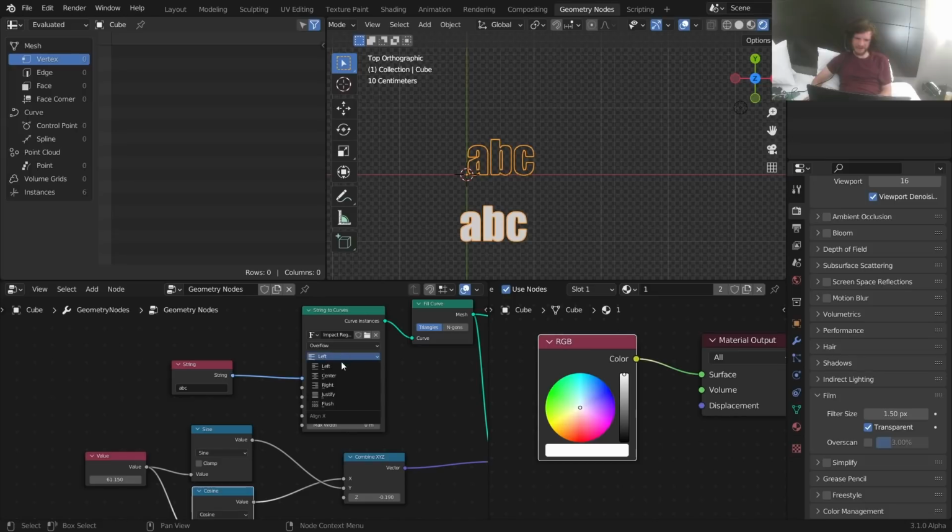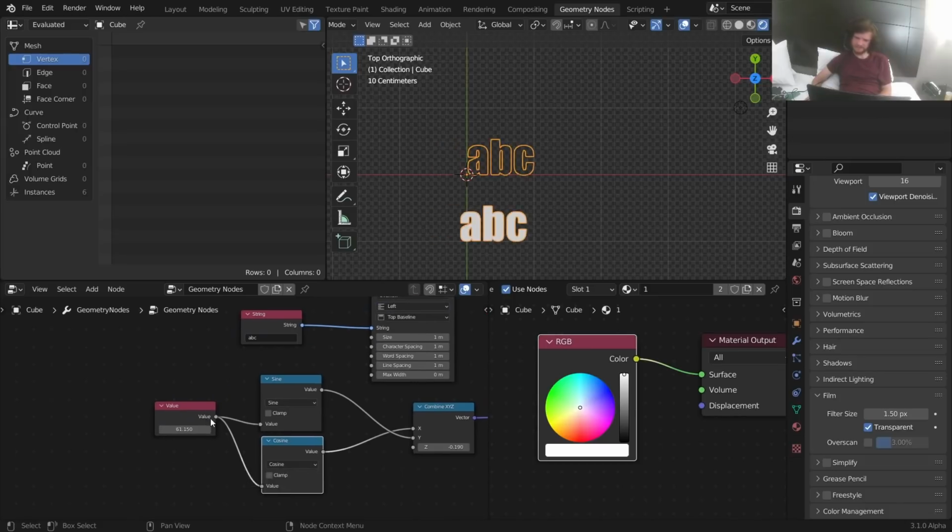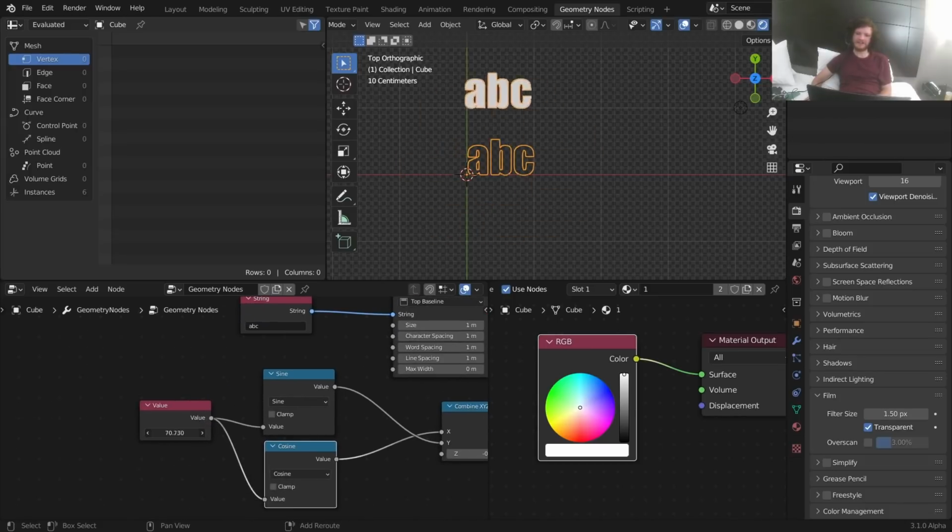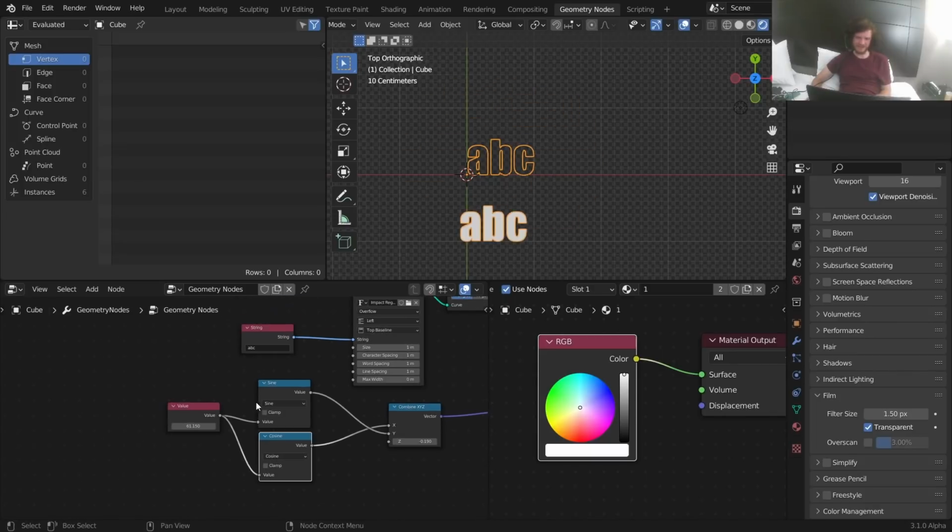So there is an argument, I guess, to center it. Although, no, they move together, so it's relative to each other. You can see this thing's orbiting around it because of the sines and the cosines. So we have one part of it, but the second part isn't there, the distance away. And you can see the distance is kind of too big, so we need to close that in.